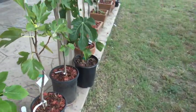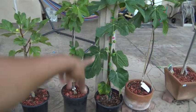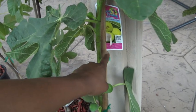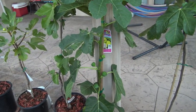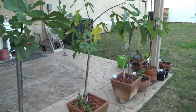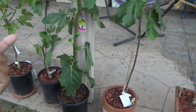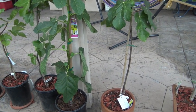But I think I'm going to leave it here. I did pick up another plant at Lowe's recently, or tree. It says Turkish Fig, which apparently there's no just a Turkish Fig, so I had to look it up. I went to their website because it was like Laverne Nursery or something like that, and they sell Kadota Figs, which I already have, so I don't know what to do about that. I might return it because I have a Kadota, but at the same time it doesn't really look like my Kadota. The leaves are different, so I don't know. And then other people are like, oh, it might be this type or that type, so I don't know.